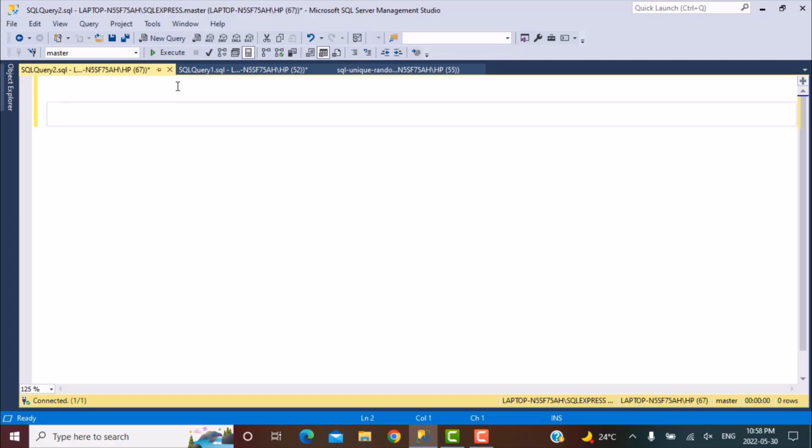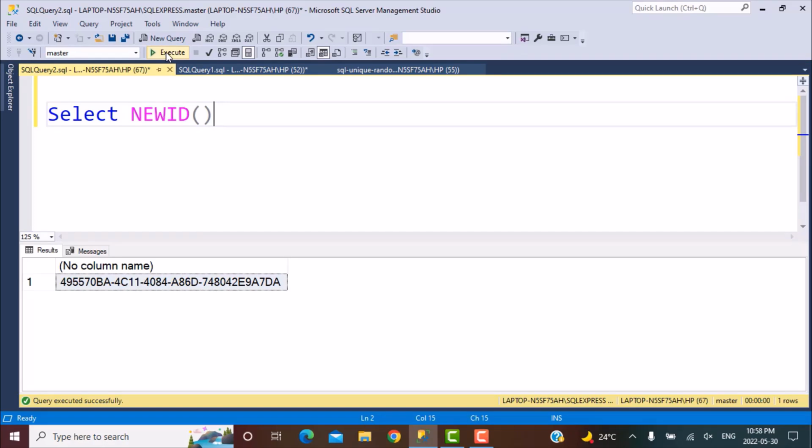But let's see what exactly is the output from this NEWID function. So we can simply write SELECT NEWID(). Here it is suggesting the function itself. And now let's execute this. And what we have got is a hexadecimal string. So you can see that there's a fixed format. Now this is one execution, one output that we have got from this execution.